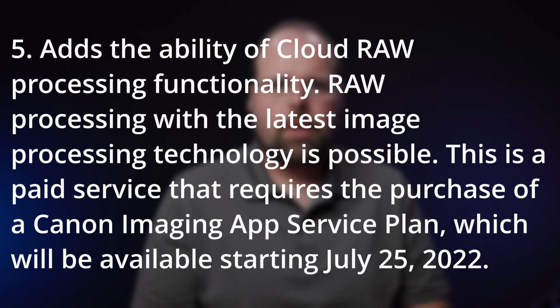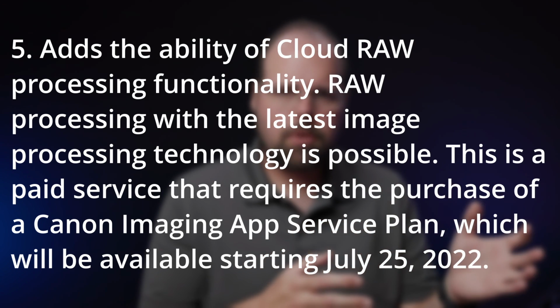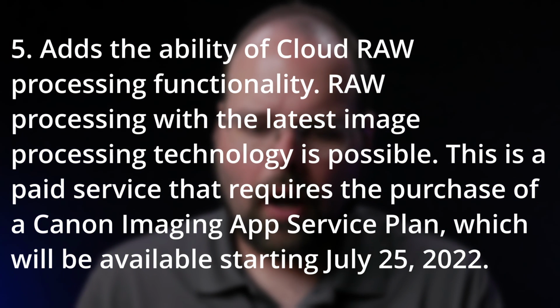Number 5, they've added the ability for cloud RAW processing, and RAW processing requires a paid subscription to the Canon Imaging App Service. My first thought on this was meh, and then I looked at the pricing and the subscription, and I found it to be even more meh. The base subscription is $5 a month and you're allowed 80 images to be processed. Then things get confusing. If you need to process more than 80 images, you can buy an additional one-time plan for $5 that gives you 80 more images and lasts for 31 days.